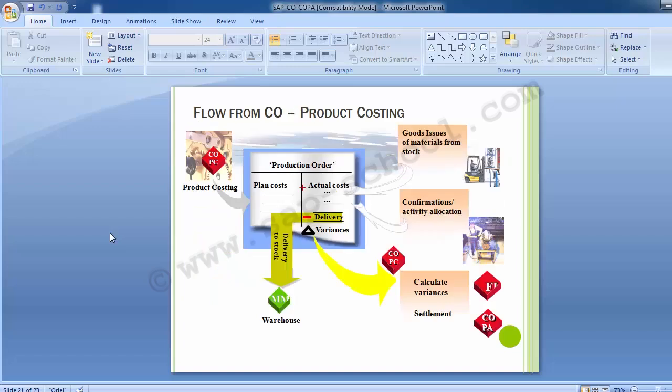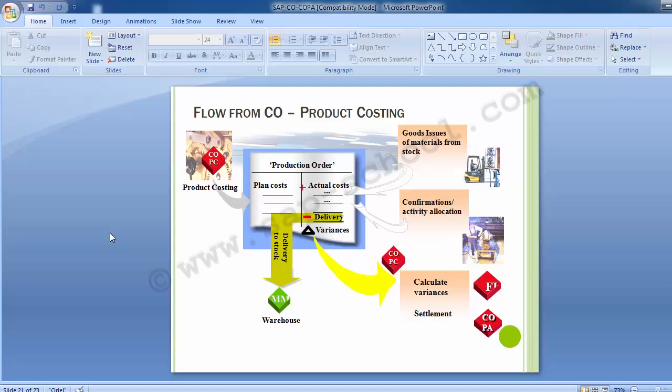Moving to the flow from CO product costing to profitability. After posting the production process, that is the production orders in the controlling part, or at the end of the period, the product cost collectors and production order variances will be settled to a price difference account and to COPA, which happens internally by the system.